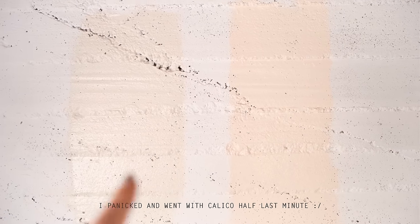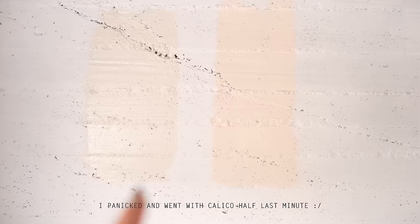Okay, can you tell the difference? It's very similar. I think Calico is definitely more traditional rosy apparel pink, whereas cotton is more on the beigey end of the spectrum. These are both the half strength tints. I'm thinking maybe if I went the quarter of that, I'd probably like it a little bit more. It's just a tad too dark.